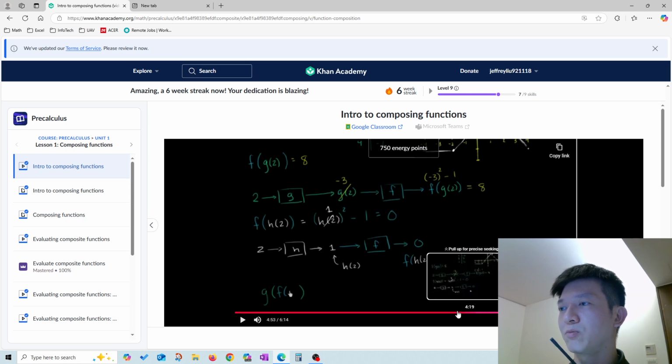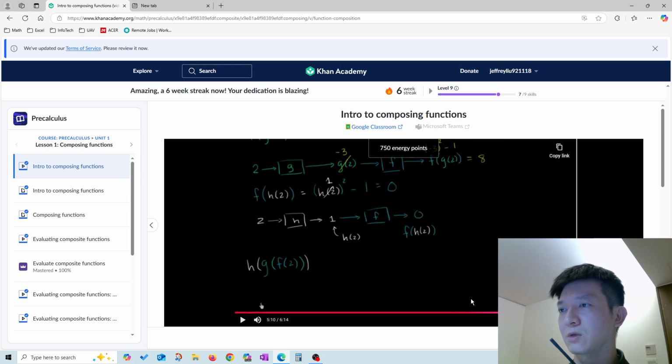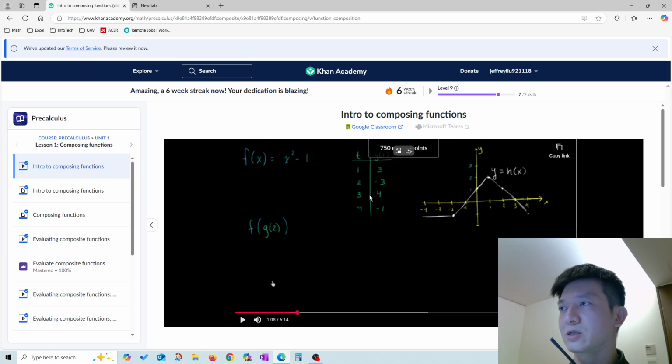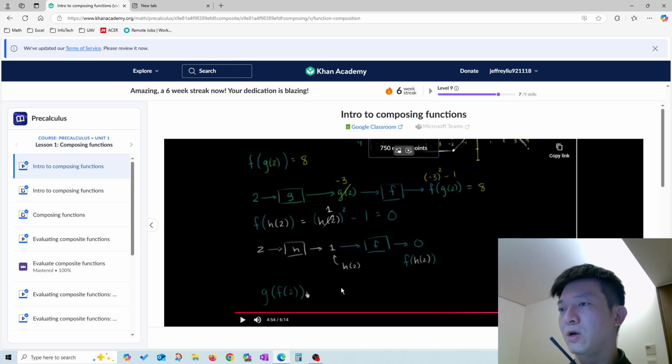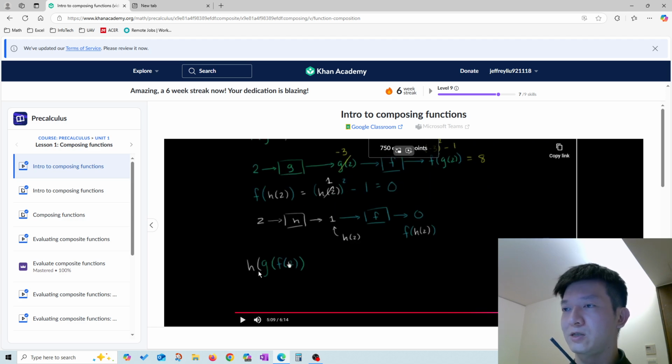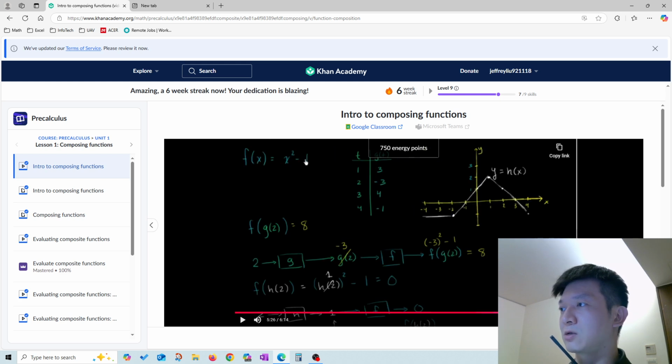But then the next one will be what? g of x, right? The next one will be g of x. We got 3 from here, so we find the 3 in the table, which is our new x, which is t. So it's going to be 3, and that corresponds to just one answer, which is 4. And then you know the answer is going to be 4, but that will be our new x for h of x, right? So h of x will be this graph right here.